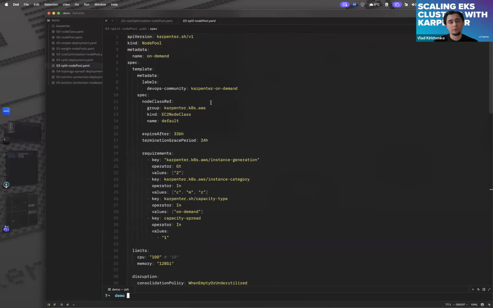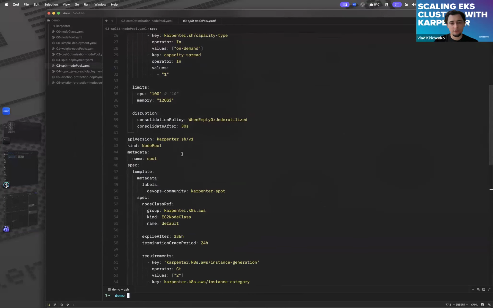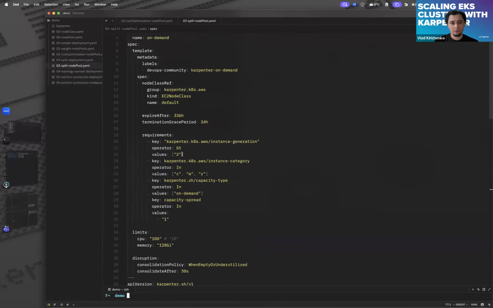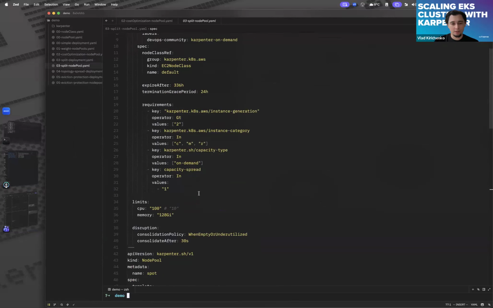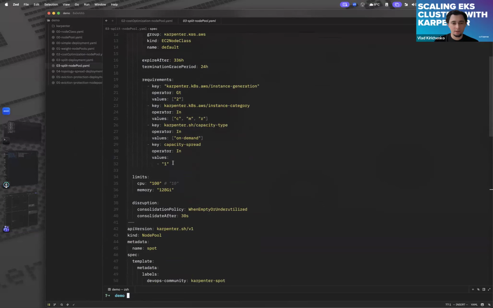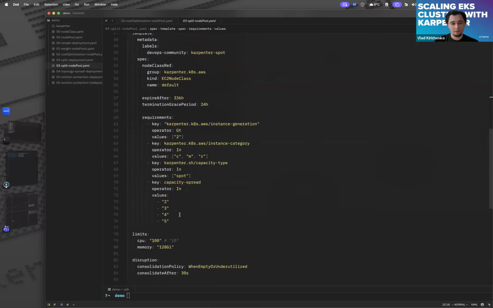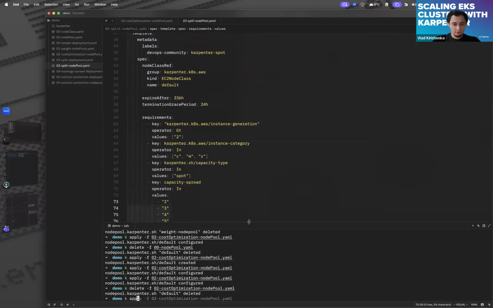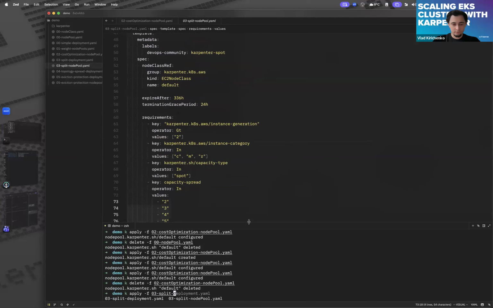For example, if you want to have ratio 4:1 on demand and spot instances, we can use something like capacity spread key, and you can select like 1 here and 4 additional values for spot node pool. And let's apply it and see. Split not full.